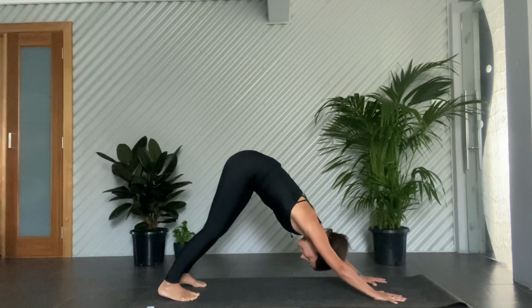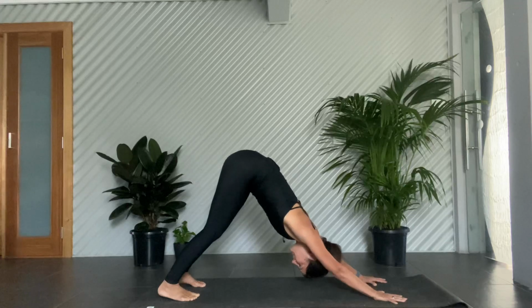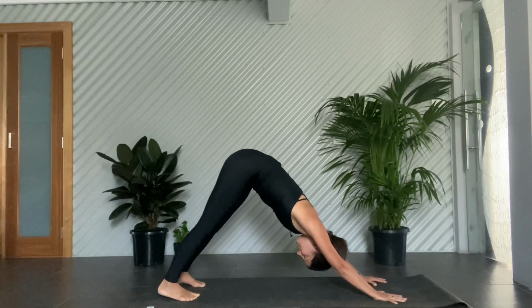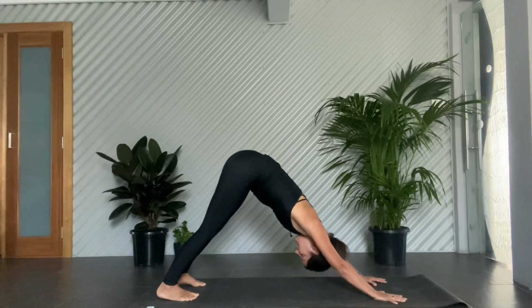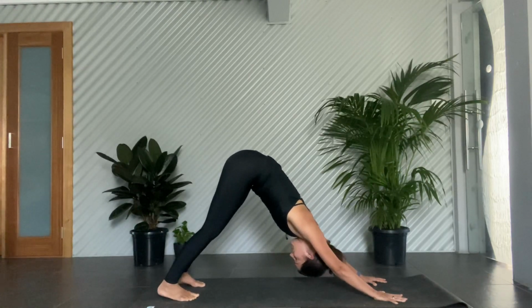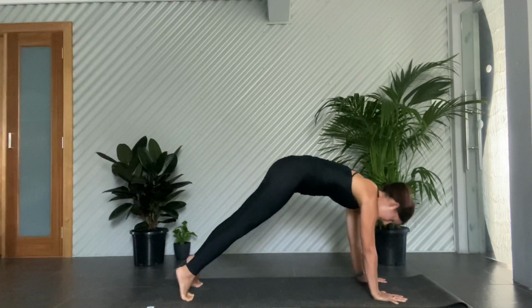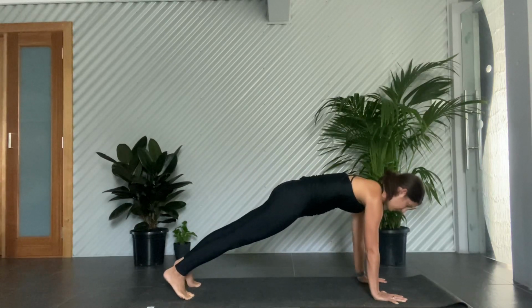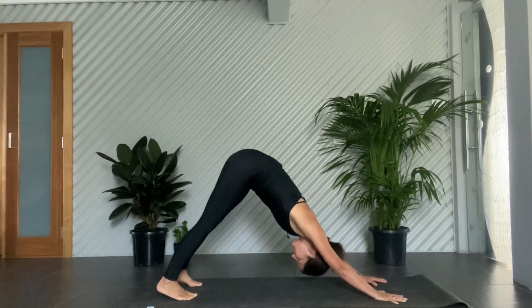It's all about activation through the hands, pressing through the hands, up the arms toward the hips, and then softening the heels down. They don't have to meet the floor. Breathe here. This is also known as an inversion, so the head is below the heart. Nice. Breathing there. On your inhale, float forward, plank position, shoulders over top of the wrist, knees to the ground if you need to. Exhale, lift the hips high, press back, down face dog.